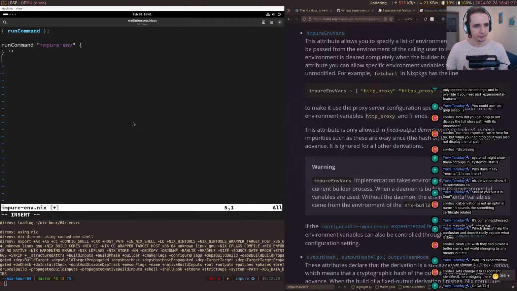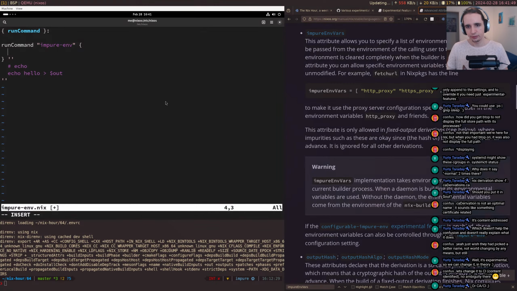Now we want to set some variables, and here we need something fixed. Echo out, or I guess we can do env to display. Let's not display all the environment variables. Let's just pick them out individually.